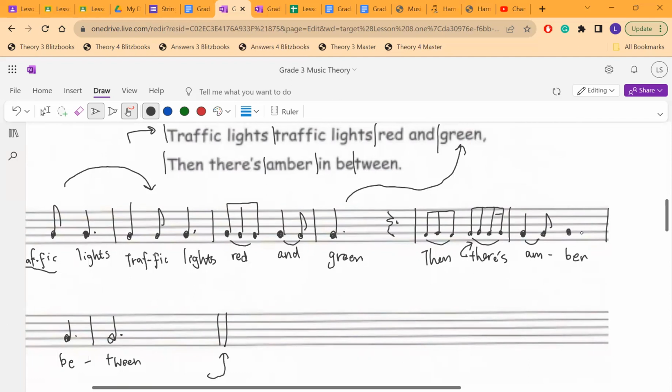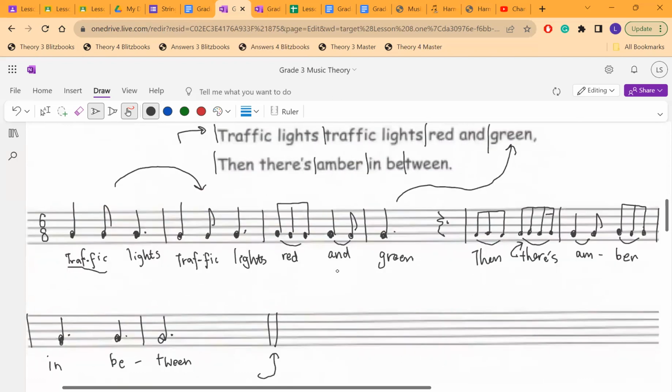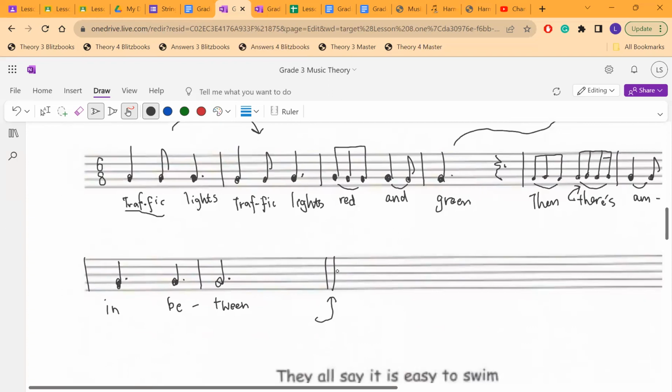But what about this one? If any of you can get the hang of this, that's like 10 out of 6 marks, honestly. This is probably more like grade 4 rather than grade 3 stuff, where you substitute a bunch of complex notes with ties to make something really good sounding.